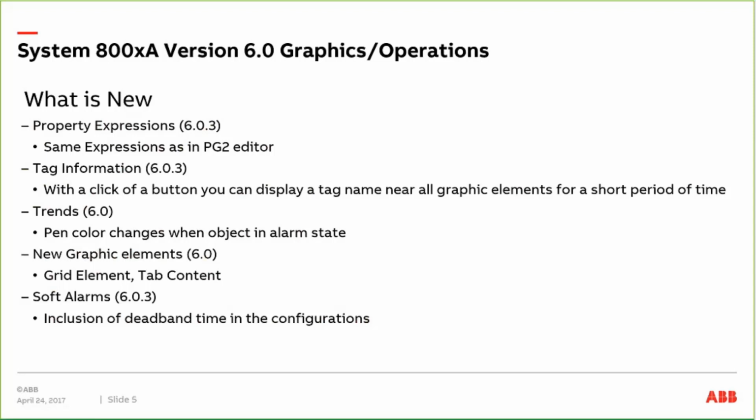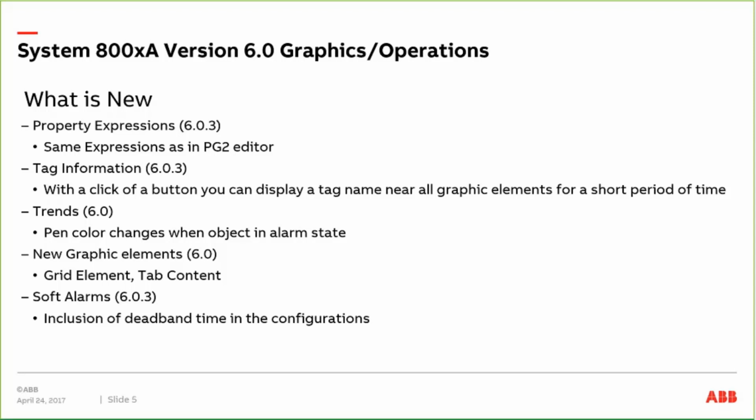The first thing is property expressions. What property expressions are meant for is for changing different OPC values into a different type. So an example would be that you could change a Boolean symbol to be actually a string. So when a certain value goes true, you'd have a property expression that could say valve open or interlock engaged or something like that, which is also able to be trended and displayed on graphics.